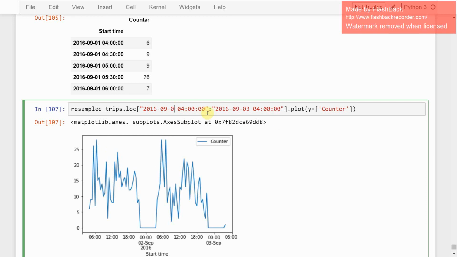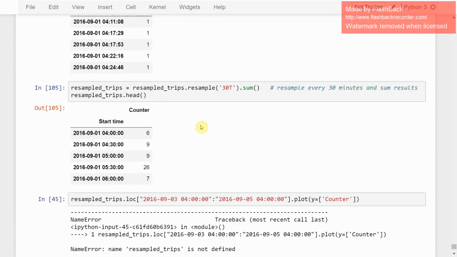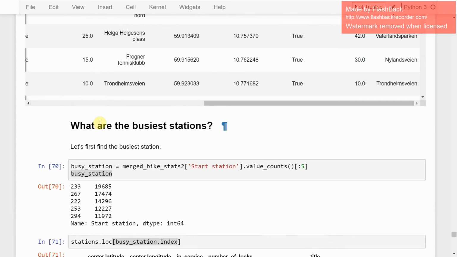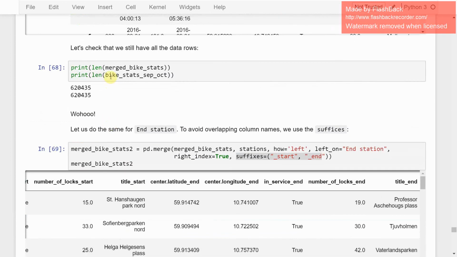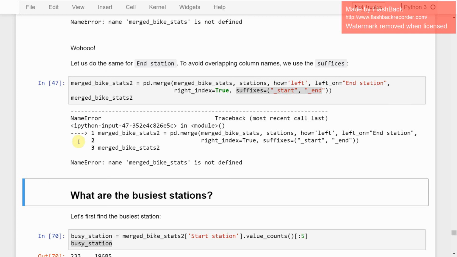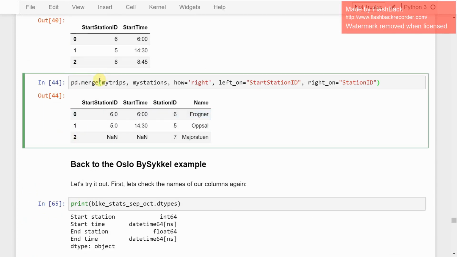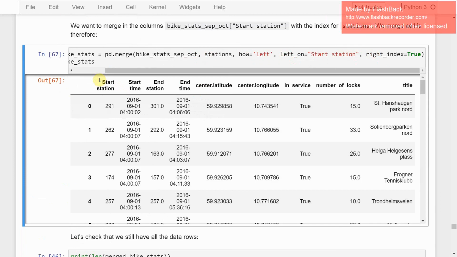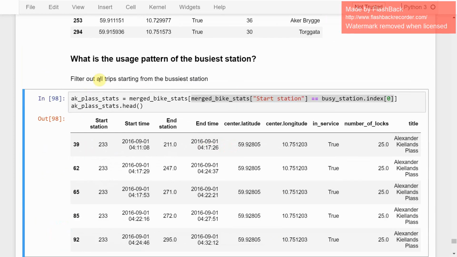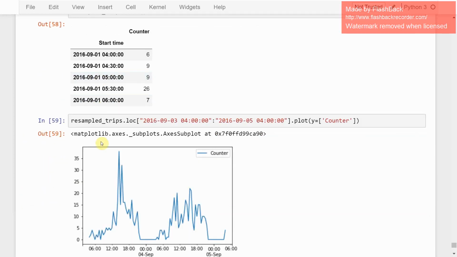So let's try 3rd to 5th. Oops. Oh no, I haven't executed all this stuff. Let's try. How far do I need to go back? Oh, that looks very different.